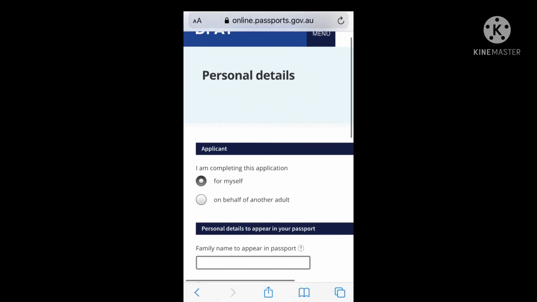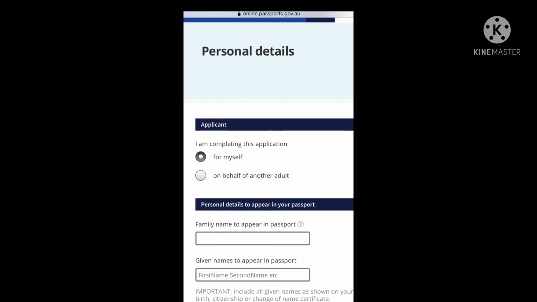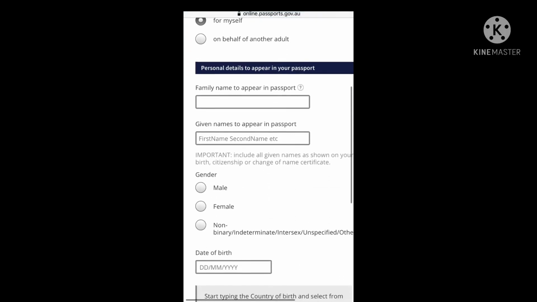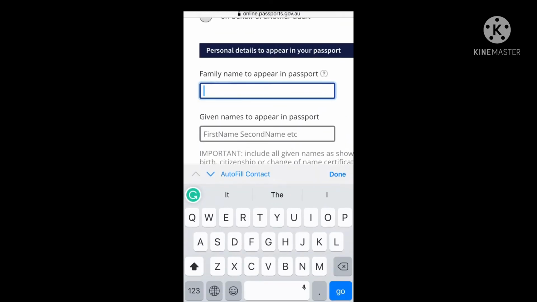Okay, so we have some personal details that we need to fill out. The applicant: I am completing this application for myself, yes, so I will check that. If you're filling it in on behalf of somebody else, you would choose the other option. So we have personal details to appear in your passport.